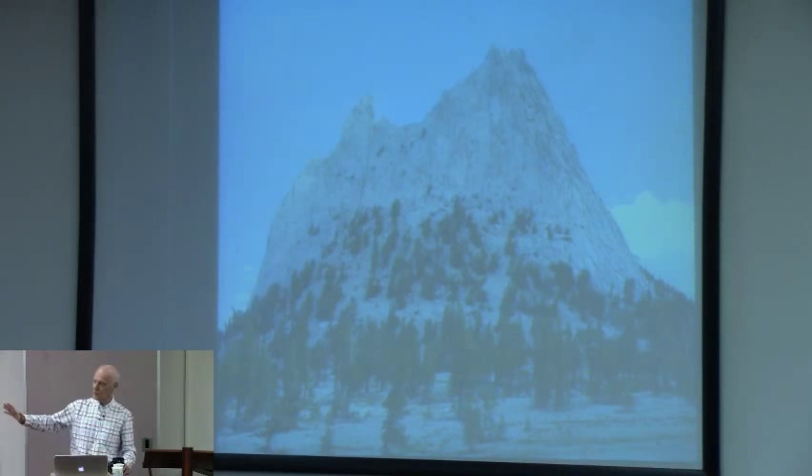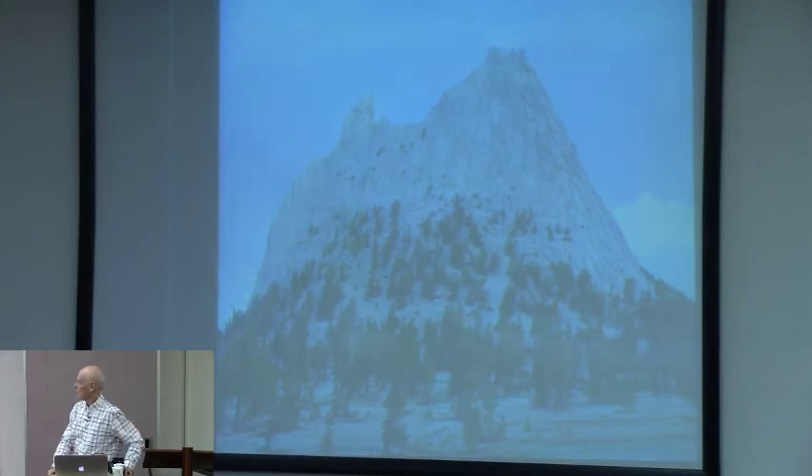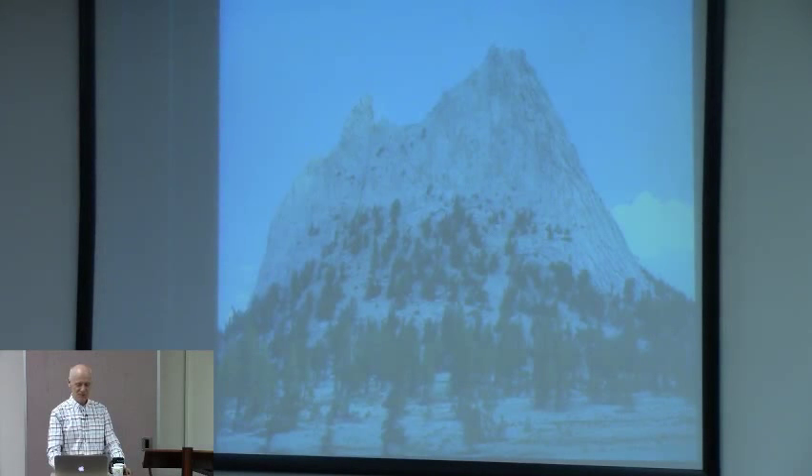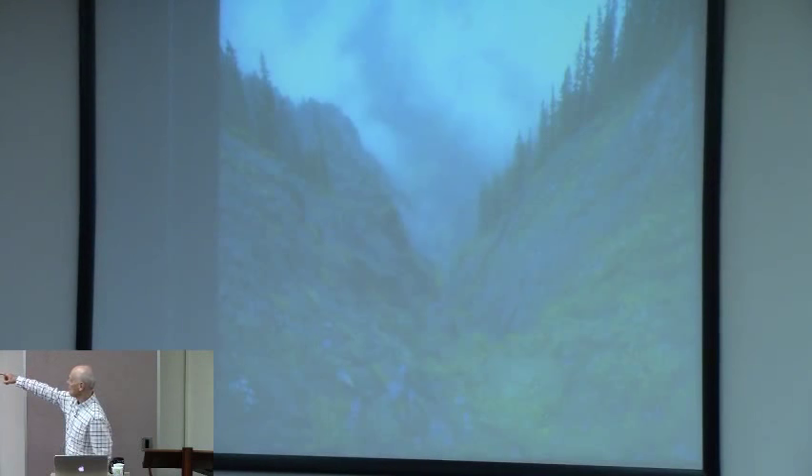When you go home today, thank God for all these trees that God designed. Once this process gets going, this is what it transfers into: literally the whole steep slope becomes nothing but a forest. That can't happen unless you first start with the sparse early growth. This is the beginning, and as that goes on it eventually becomes heavily forested. You can see trees growing very thickly on an extremely steep silicate slope — that can happen thanks to this fine-tuning.